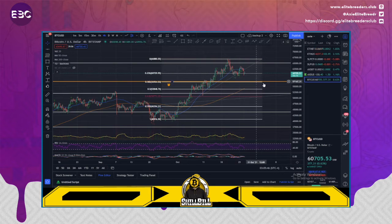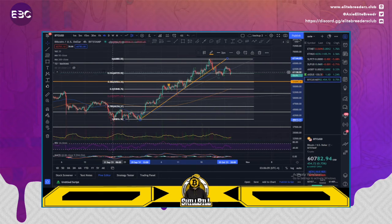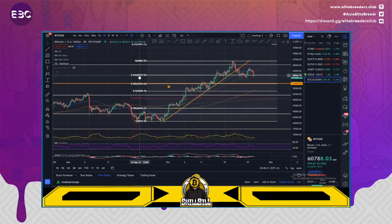So what I'm watching at the moment with BTC, we've had this nice parabolic run. I could probably draw a nice trend line in there. That does look like it's broken at this point. So we've had this nice little run here. We've fallen out of the trend, broken below that blue line, which is the 50 moving average. Tried to get back into trend, fell down, and now we're just hovering around here. Drew some fibs in, sitting around that 23 fib.